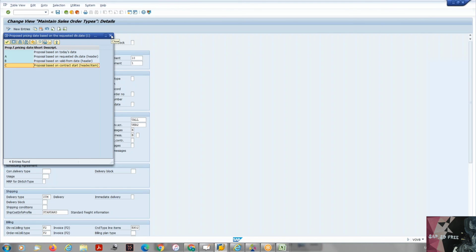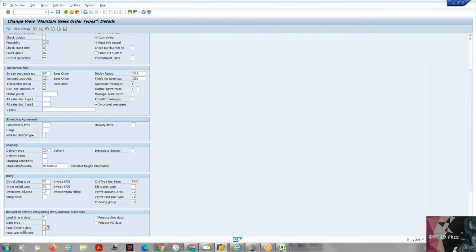Maybe you say the day you create an order, whatever price we have. This comes in handy when you work in an industry where prices fluctuate, like gold. Today there'll be one price, and on the delivery date there'll be a different price. Which date needs to be considered, which needs to be frozen, is what we maintain here as the proposed pricing date.